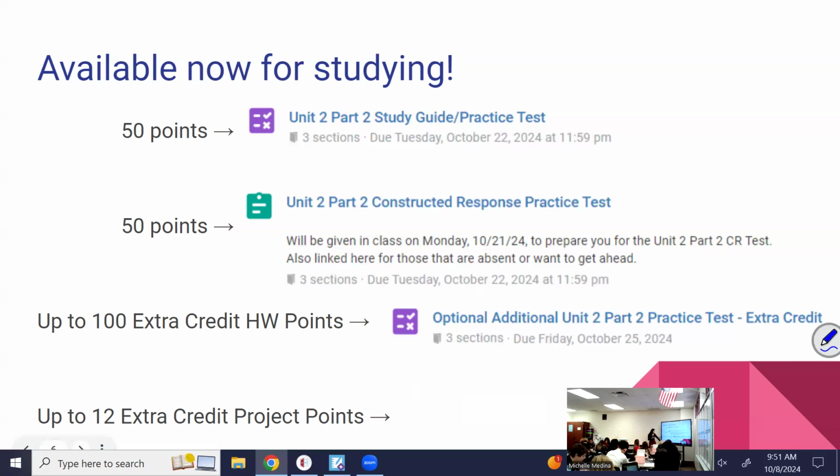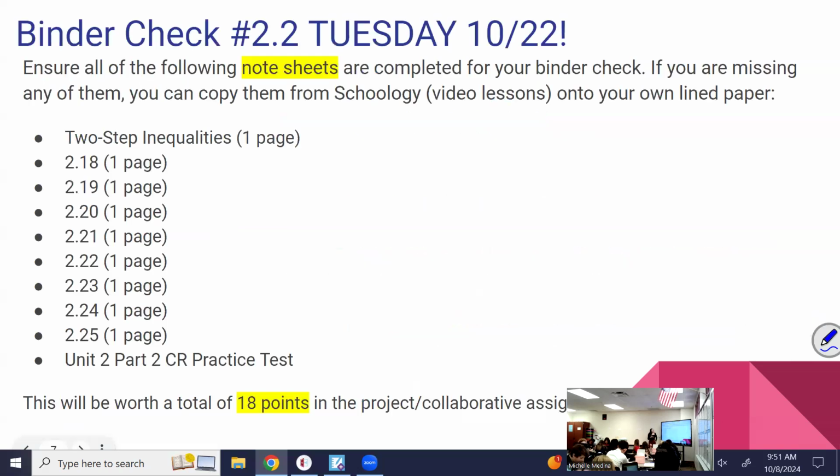That's all available to you at the top of Schoology. Your binder check is after break. So like I said, we're almost done. It's 2 more note pages after this. And yeah, have your binder ready over break. Rewatch the lessons that you were absent for, or maybe you weren't paying attention. I don't usually pass out the practice test too early, because if you're not going to work on it, then you don't need it. If you feel like you will actually work on it over break, then you're welcome to grab it from the bin. Otherwise, I'm giving it out on Monday.